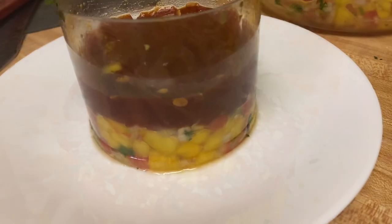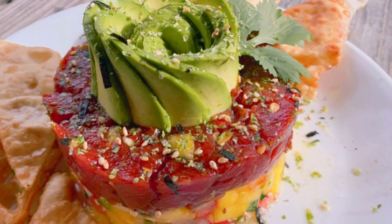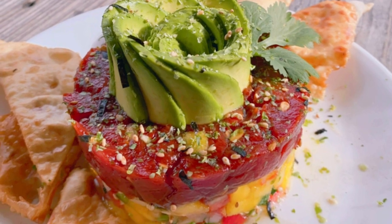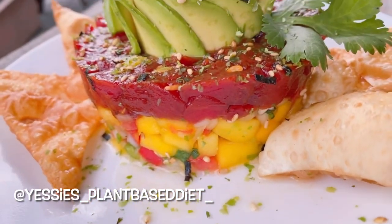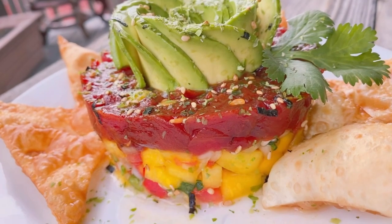Here is my second attempt. I strained the excess water out of both the watermelon and the salsa, and I also made the tower a little shorter than the first attempt. It turned out way better — it's beautiful and it was delicious. I hope you guys get a chance to recreate this recipe. If you do, please tag me at Yesi's Plant-Based Diet. I would love to see your results. Thanks so much for watching.